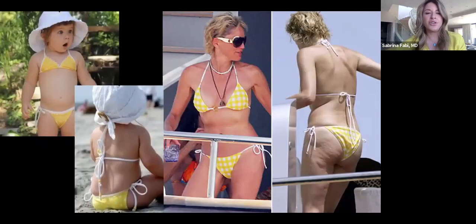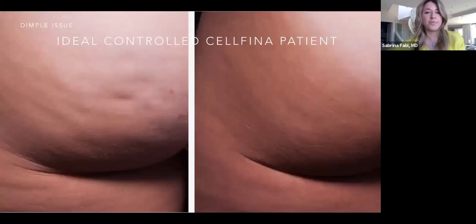And so, we have cellulite not just when we're in our 60s, but also when we're born. And that's because this is hormonally mediated. And so we see these babies sometimes that have it, and that's because they still have the influence of their mother's estrogen running through their system. But you can see how someone from the front can look so good, like Sharon Stone. And then when you look at her from the back, you see what appears as cellulite. And so this is a very distressing condition for many women.